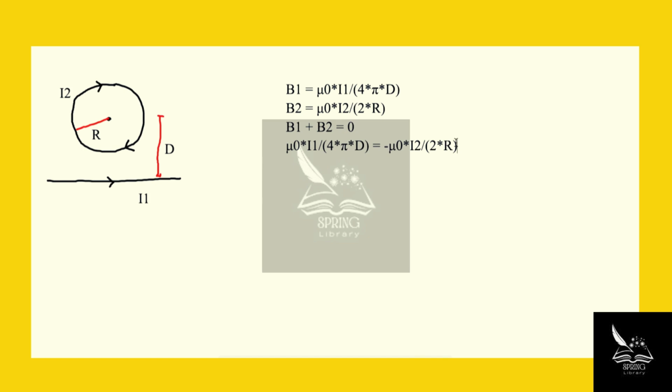Now what we want to do is solve for I1. So to do this, let's just cancel out the terms that we can. So we see a mu naught in both of these terms, so let's get rid of that to make it easy. We could cancel out a factor of 2, so let's multiply both sides by 2. That's going to turn this into a 2 instead of a 4. And now that's kind of all we can do. So again, we're solving for I1, so let's just multiply both sides by 2 pi d.